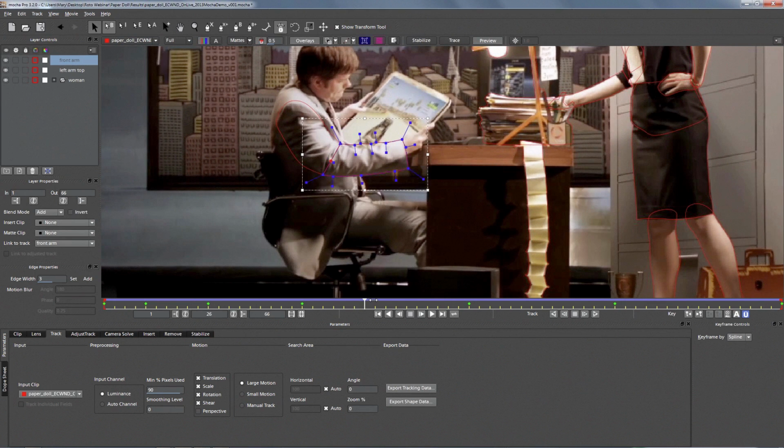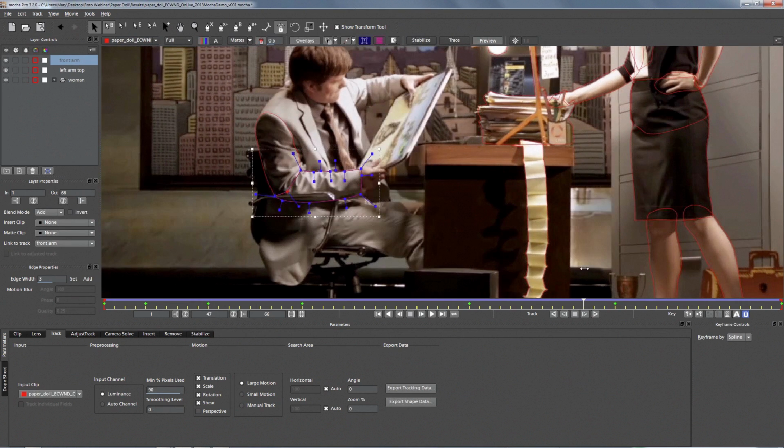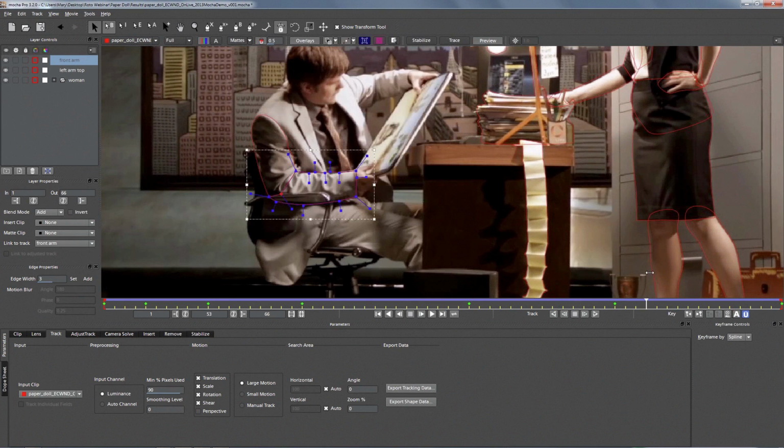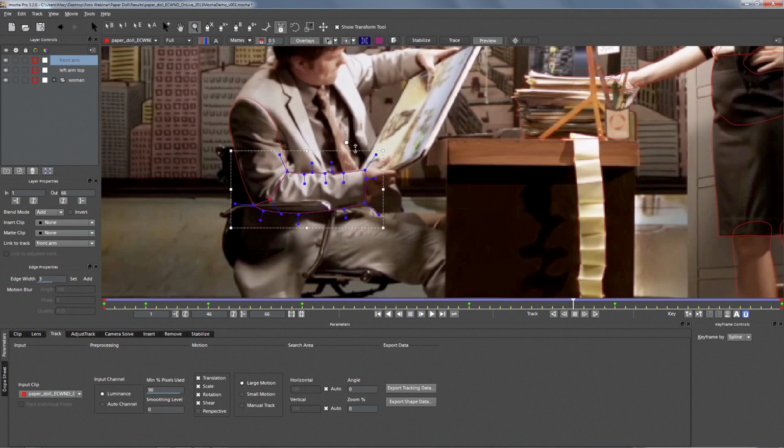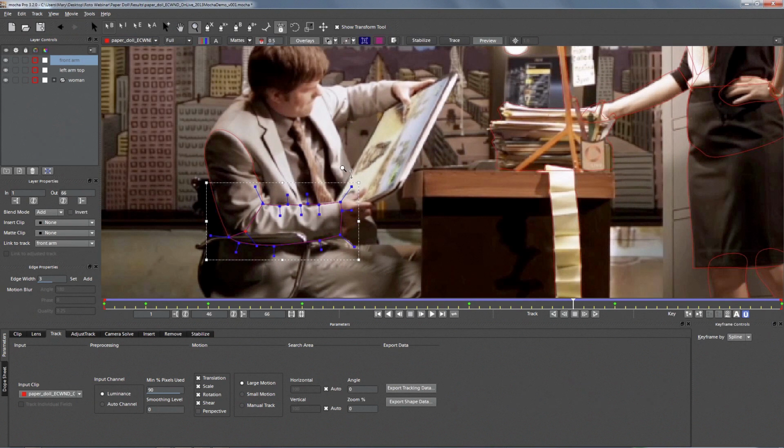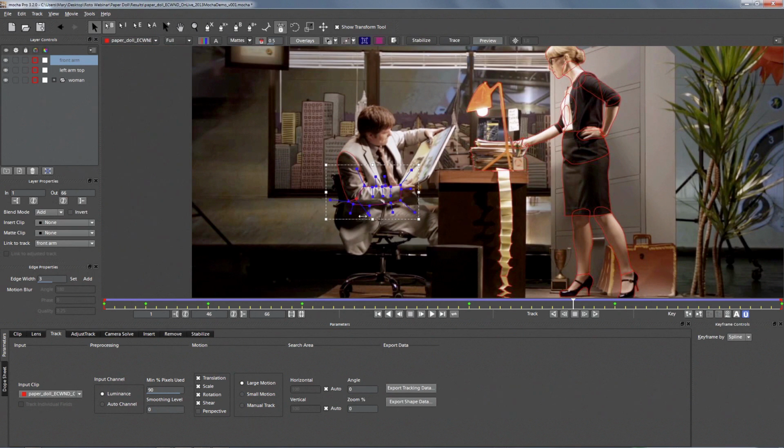That is the join layers tool, which I kind of call a parent-child relationship between points from various shapes. The cool thing about this is that each of those shapes are linked to their own trackers, but the points can then be linked up. So it's certainly not like inverse kinematics or any kind of feature like that, but it can be very useful for this kind of thing where you're trying to make a joint or something like that. This request was asked for quite a lot when we first introduced the clean plate module in Mocha Pro, or actually that comes from Mocha, because a lot of times you need to basically have a seamless mask to do a clean plate.